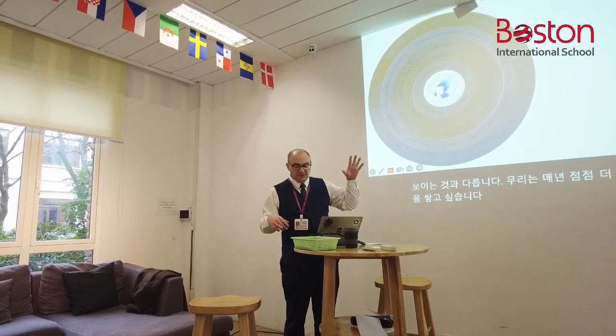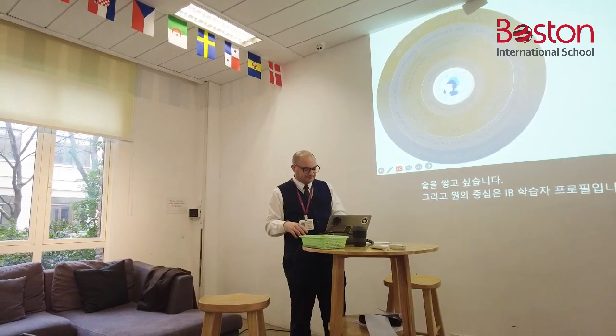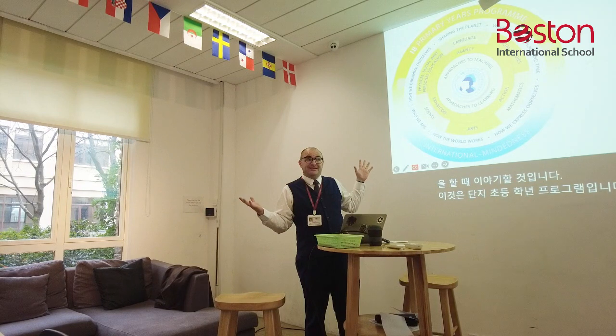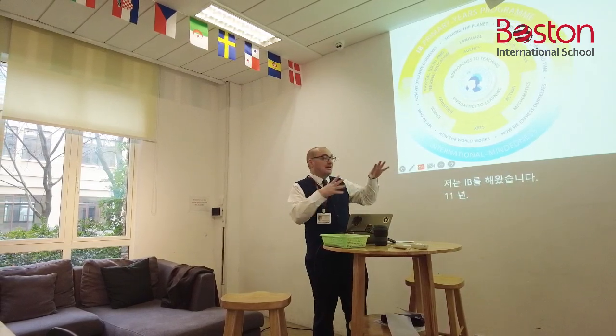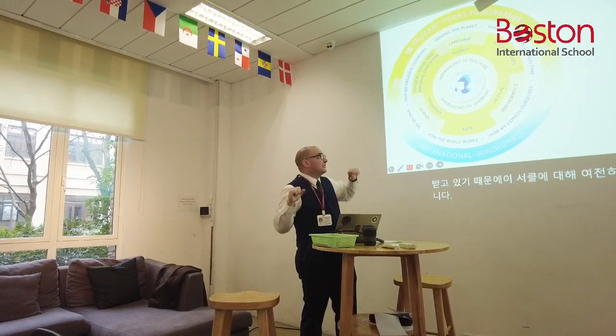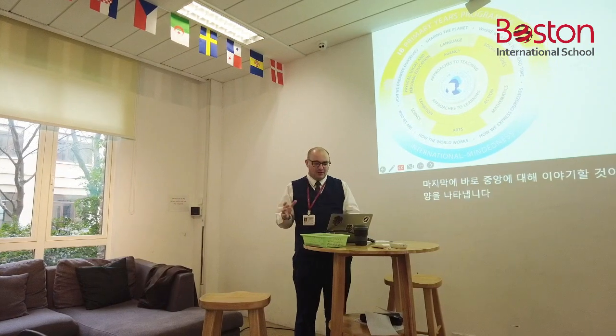And at the center of the circle is the IB Learner Profile, which we'll talk about when we do our activity. This is just the primary years program. I've been doing IB for 11 years, and I still am learning about this circle. You're getting a 10-minute introduction to the circles, and we're going to talk about the very center at the end. So it represents a huge amount of what's happening in elementary and EY.